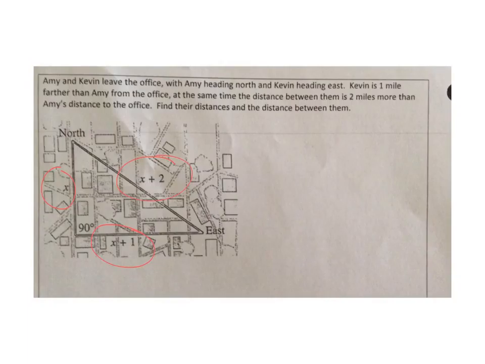Yeah, Riley, you're all set. Yep. a squared plus b squared equals c squared. Exactly. So what would that look like? Well, my side lengths, x squared plus x plus 1 squared equals my hypotenuse squared, x plus 2 squared. So those of you who have been making that silly mistake of distributing that exponent all semester, you're going to be in trouble here.